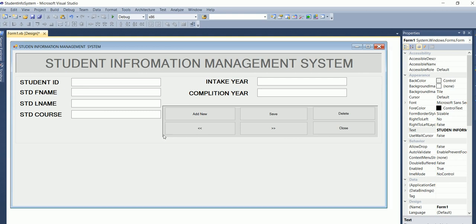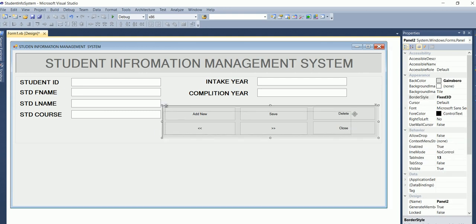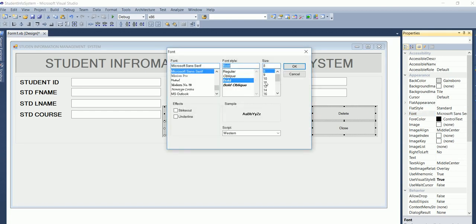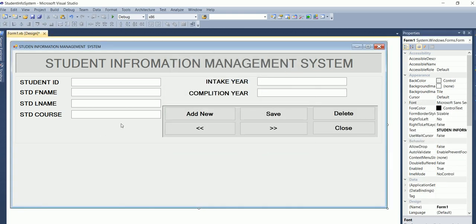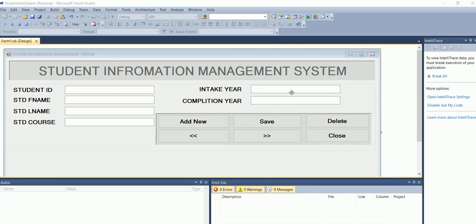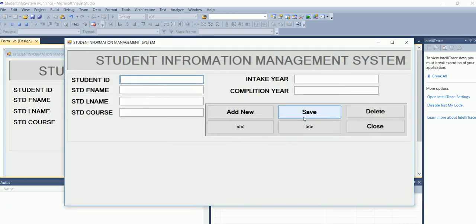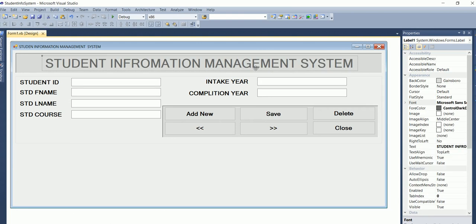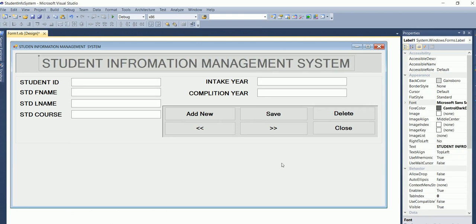So before that, let me just try to highlight this one around here, and I try to increase the font. I'm trying to make the font a bit big to fit our own stuff, to have a reasonable kind of application. So if you try to run the application, you should get something like that. So far you can see nothing is working as expected at the moment, but then the thing is good. So let's just say that's what we have at the moment. If you try to cross check, that's what so far we have.